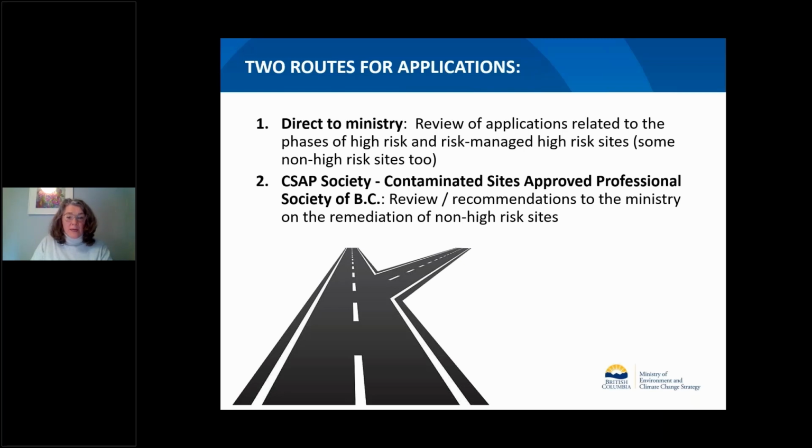Non-high-risk site applications from qualified professionals are reviewed by numerical standards or risk-based standards approved professional who sends their recommendation to the statutory decision maker through the CSAP Society.